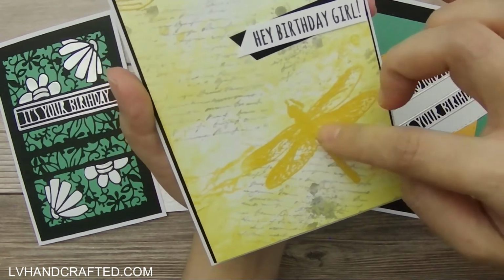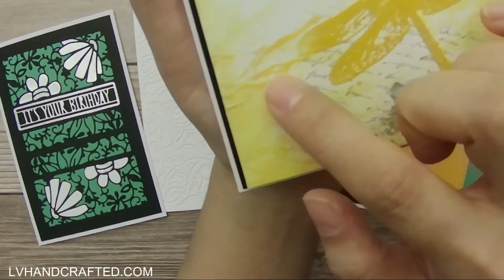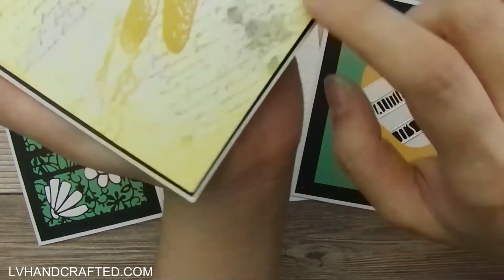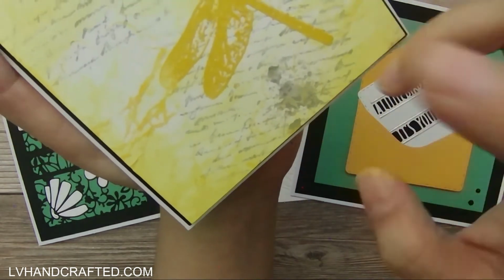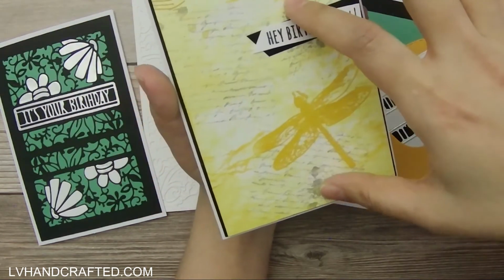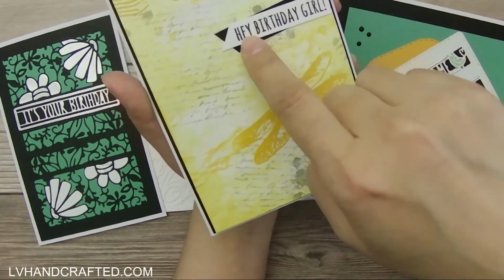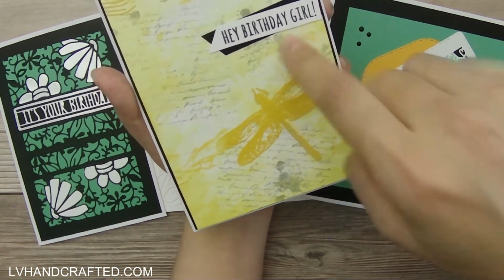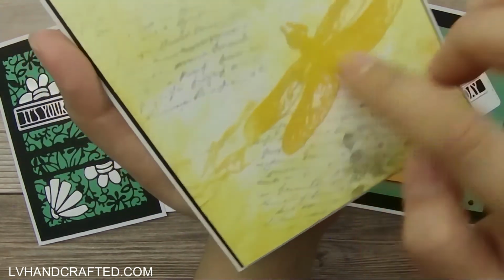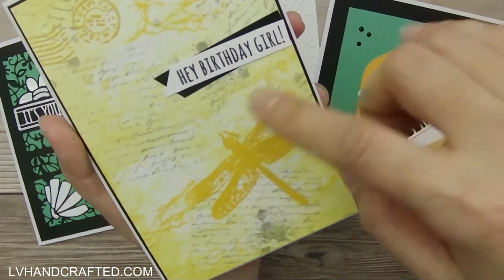A lot of this background I did use from that stamp set. So everything that's stamped, like even these irregular cracked areas, the scripty fonts, even this little splash of ink, that was a stamp. I really love how I had a lot of fun doing it, and I really love the end result. Out of the kit though, I did use the stamp Hey Birthday Girl, and I used the embossing powder. So the dragonfly here and the little postage mark, that's the embossing powder that came in the kit.